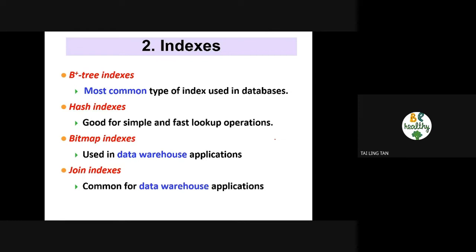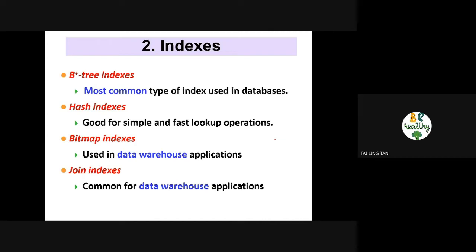Students need to pay attention to this part. The index mentioned here, the B-tree, is actually the common type of index used in a database. At the start of this class I already mentioned searching, and I think binary search is already very fast. This part is for the B-tree index. This one is the most common type of index in the database. So you can see how important the B-tree is in how a database actually works.